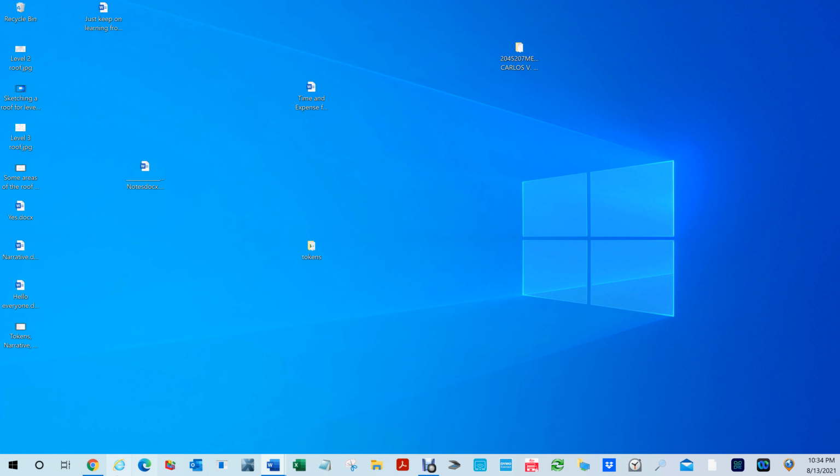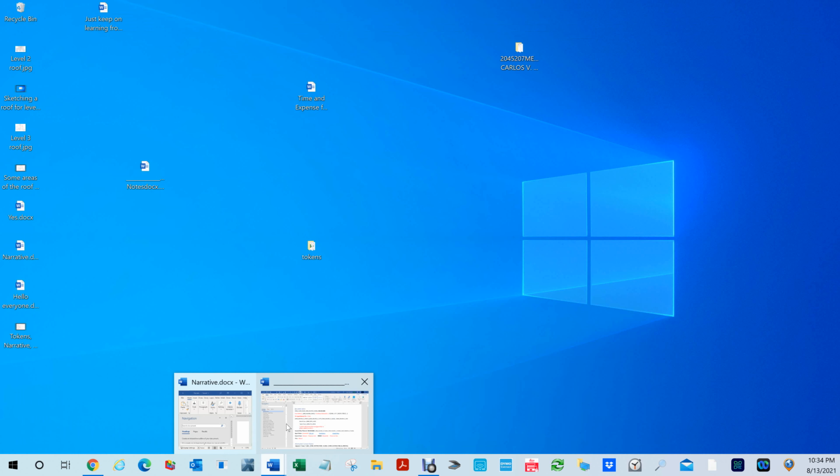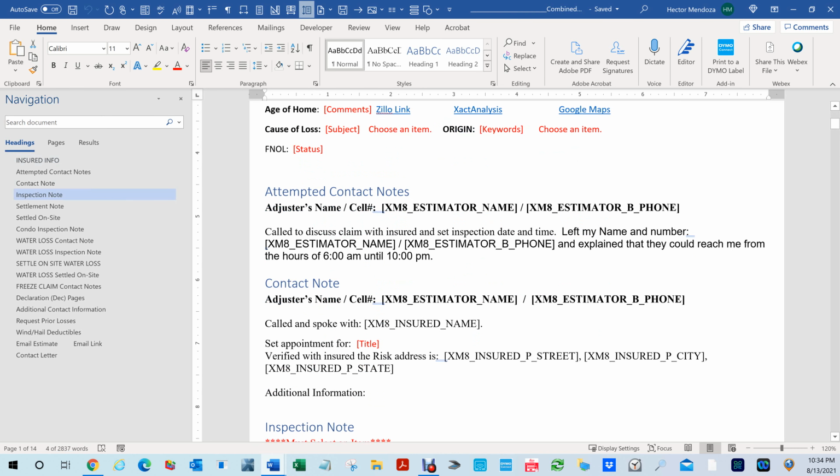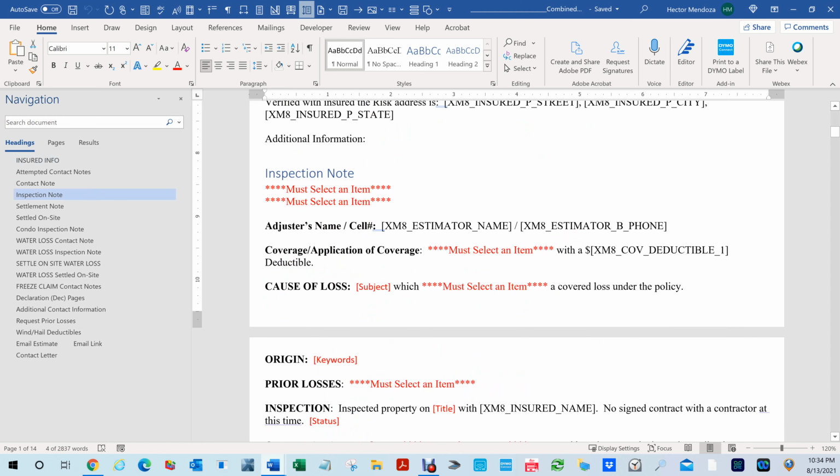I have that document that we talked about earlier, or in a different video. All these things are tokens. You're going to decide what information to put in. Most of this is done by me. This particular company didn't give us tokens.